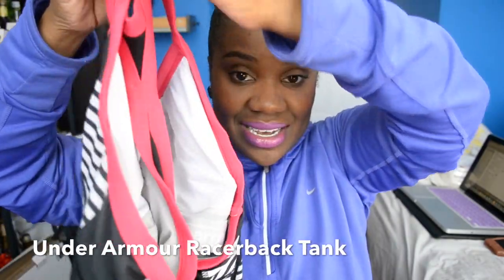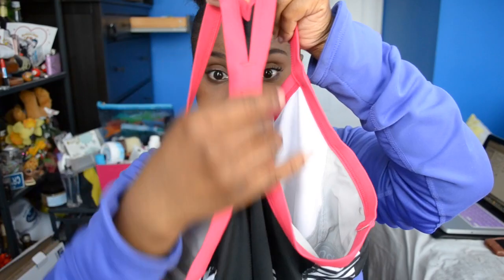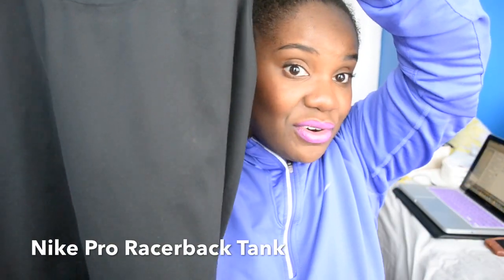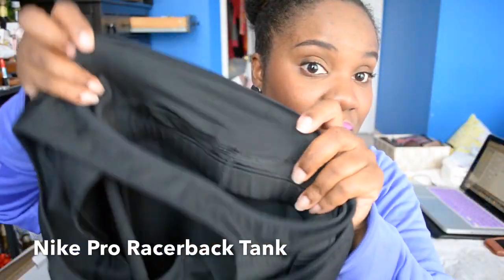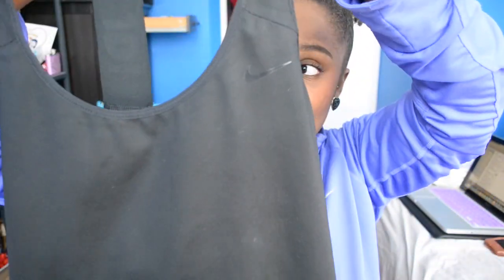A couple of tops I'll show that are also good. If you don't have the budget for separate bras, you can consider buying these type of tops. This one is an Under Armour shirt that has a built-in bra. You can always wear one of those plus one of these, and because of the backing it will fit and go good. Also, a Nike Pro shirt — same thing, it has the built-in bra for additional support and it's still stylish. You want to look stylish, you want to be comfortable.